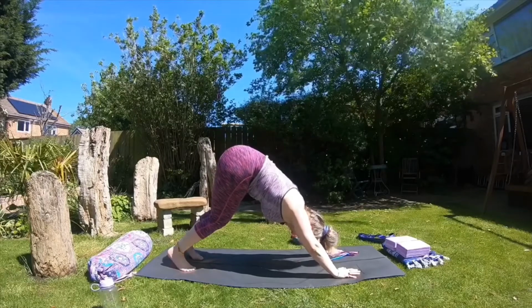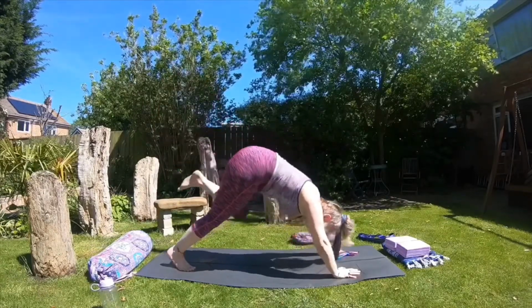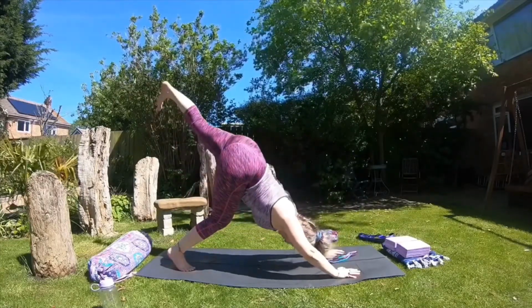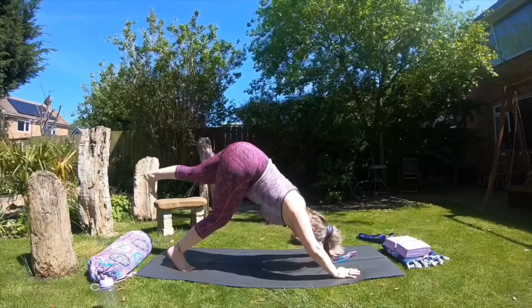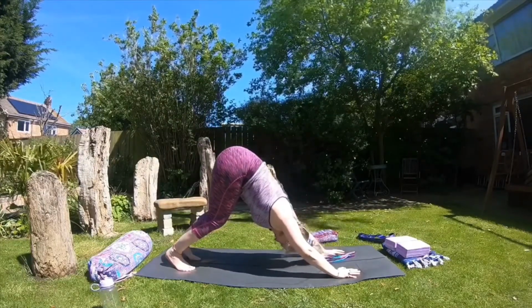Swap sides. Inhale to your three-legged dog. Inhale, knee to nose. Exhale to three-legged dog. Inhale and exhale down to the mat.